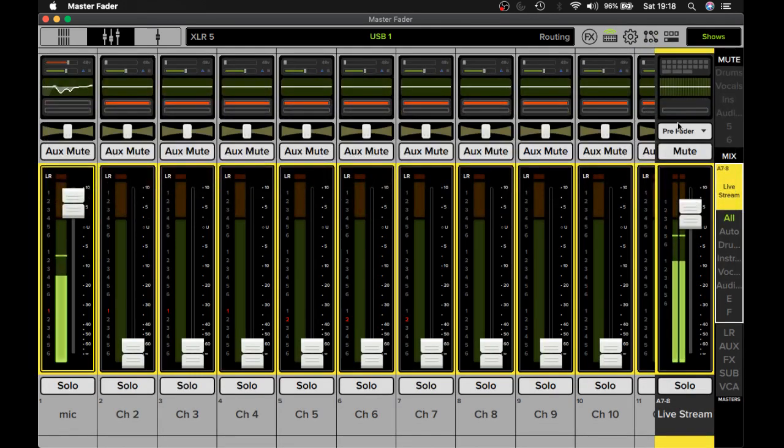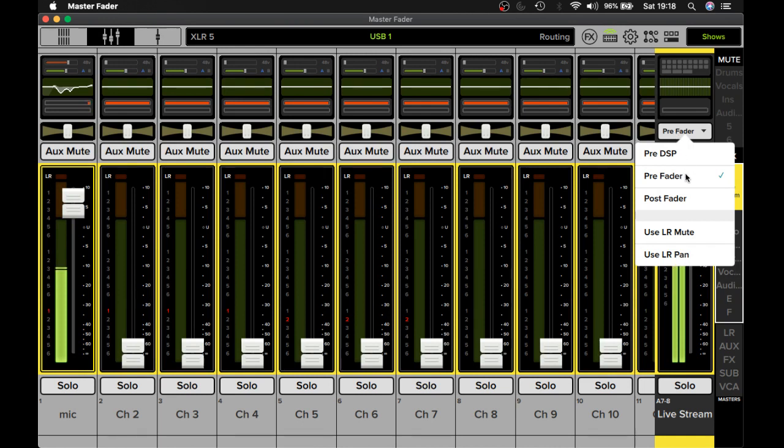And when you're on this end, come through here, change this to pre-faders, so it picks up the DSP. So you can pick up all your gate settings, etc. Unless you're sending it to the first laptop, which has your DAW in it, and you want to mix it there, and then send the out from there to another mixer where you're live streaming from. Then you can pick up both the mixed DAW, combine that with the video feed, and send that out. So you could do it that way if you wanted to, and then mix it externally where you have more options in your DAW.